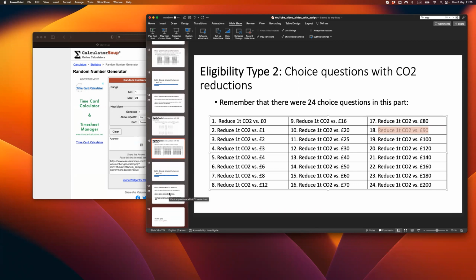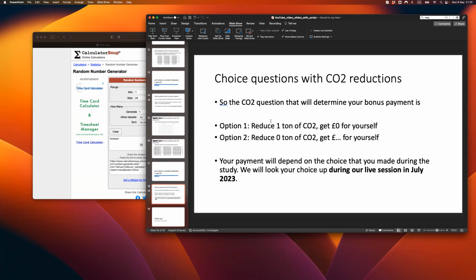So let's summarize that information. Option 1 is reducing 1 ton of CO2, but getting 0 pounds for yourself. Option 2 is reducing 0 ton of CO2, but getting 90 pounds for yourself. This means that if you're eligible for this type of question, then during our live session in July 2023, we are going to look up which of the 2 options you chose during the study, and whichever option you chose will be implemented for real.